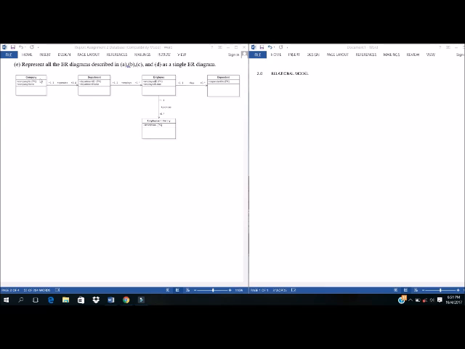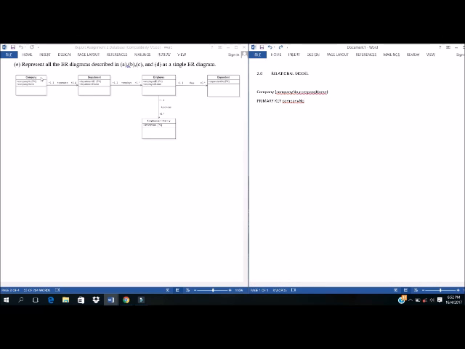So this is how we write the company entity relational model. This is the company entity, and in the bracket is the attribute, which is company number and company name. The primary key for company is company number.